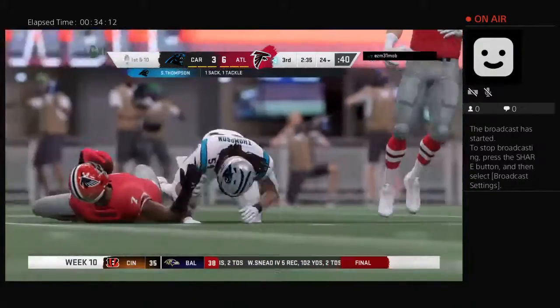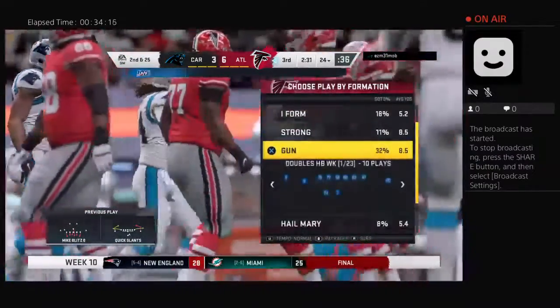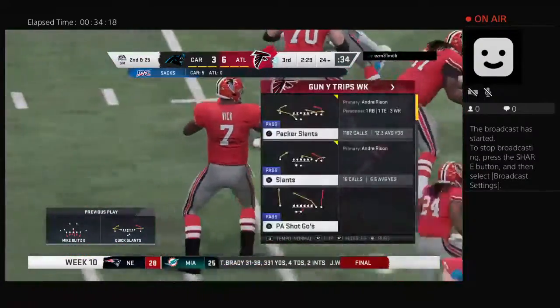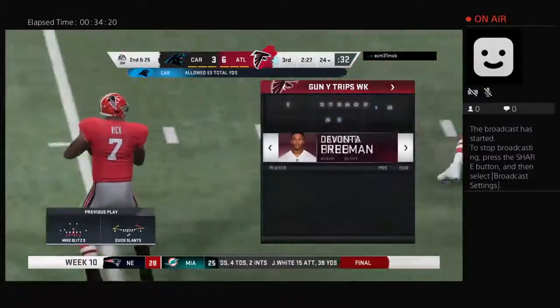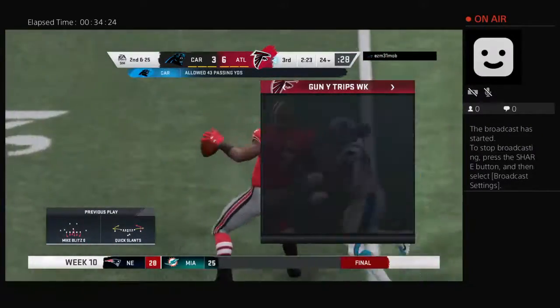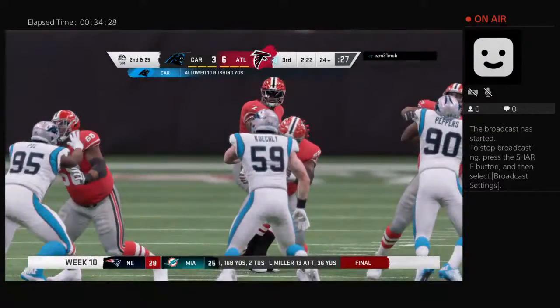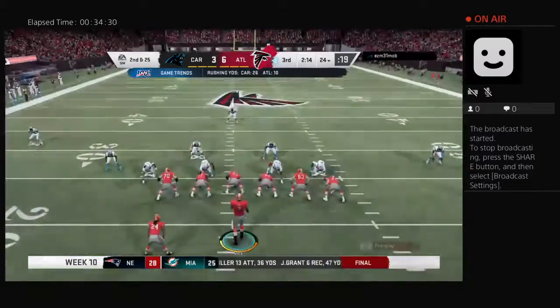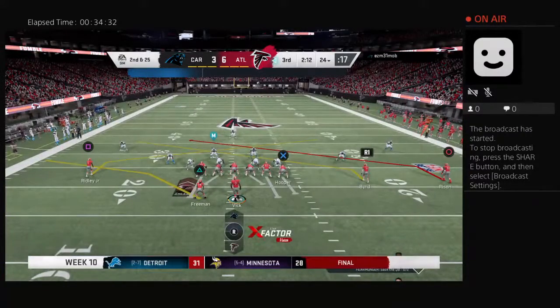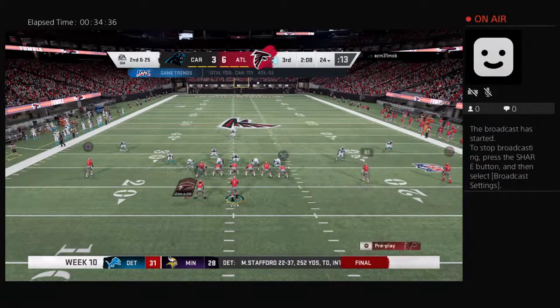And a big loss here as he's taken down. Shaq Thompson in there to drop him for his 11th sack of the year. So they come out of the locker room trailing, but plays like that, they won't be trailing much longer. Defense really starting out well this second half. Yeah, they knew they had to jumpstart things a little bit. They really struggled in the first half trying to slow them down, but now they had a plan, made that adjustment that we always talk about, and it worked very well on that play.